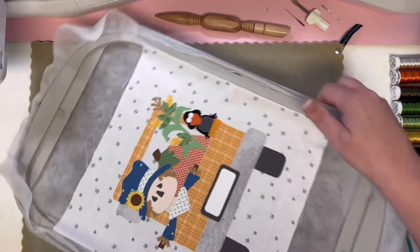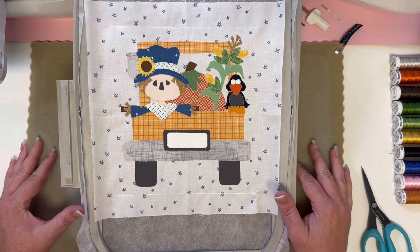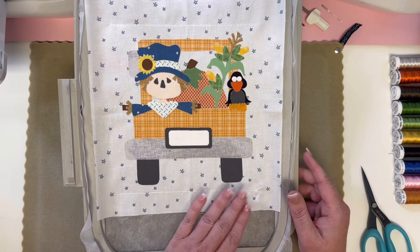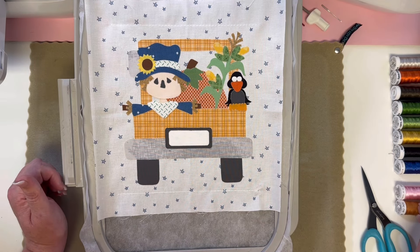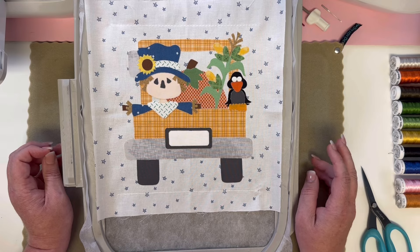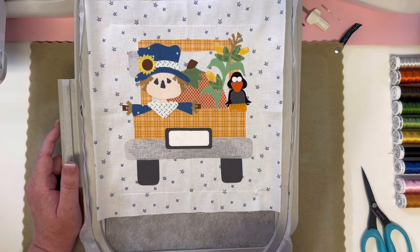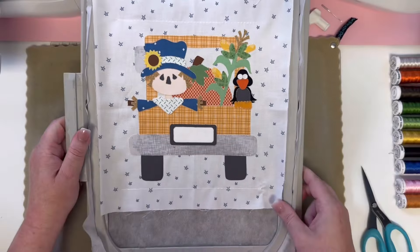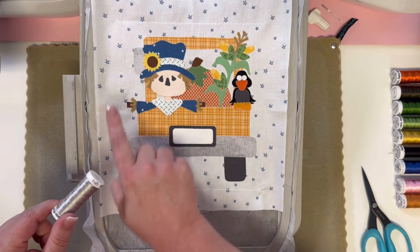For the following steps, I'm going to take my hoop on and off and discuss all the beautiful thread color changes. On your machine, you don't need to take your hoop on and off — you're just going to be doing your thread changes. And a reminder: when we get to the fillane, we're going to slow the machine down and put on that larger needle. First up, we're going to continue on with white — the little eyeballs on our scarecrow, the hat brim, and the handkerchief scarf will be stitched in white. Take a look — we've got eyeballs and some accents going on. Now we're going to change to 1218 silver gray, and your machine is going to stitch around your rearview mirror and bumper.